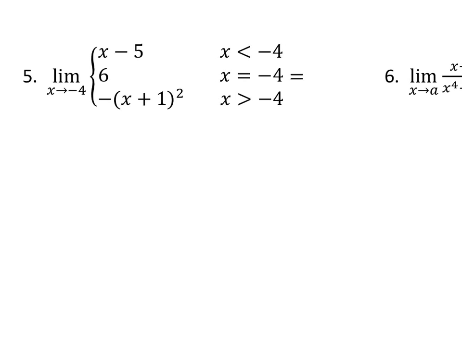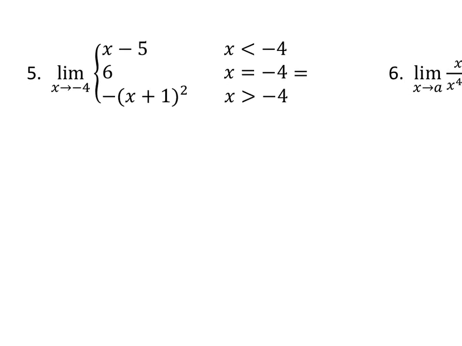Ooh, number 5. What kind of function is this? Starts with a P. Piecewise. It's the Frankenstein graphs where we have a bunch of different things all put together. If you notice in this Frankenstein graph, we have a function that's occurring when x is less than -4, we have a function when x is exactly equal to -4, and we have a different function when x is greater than -4.